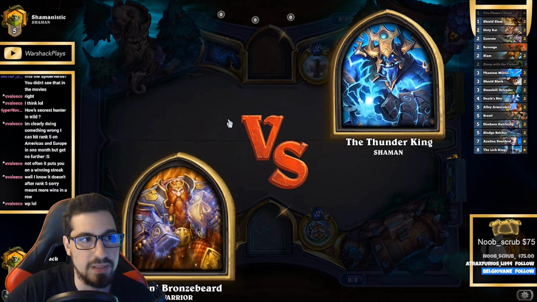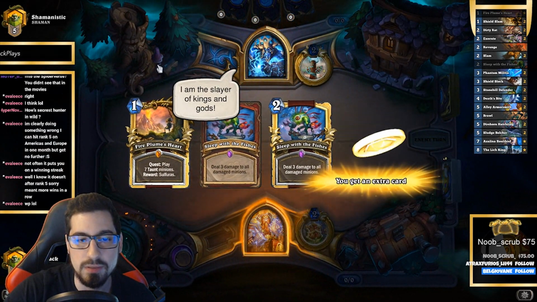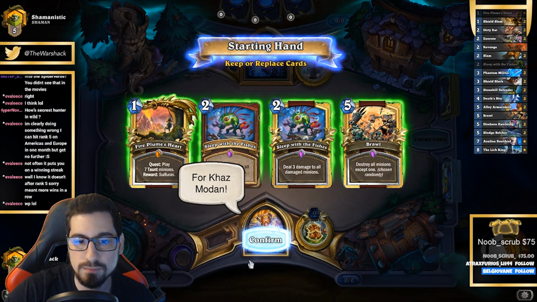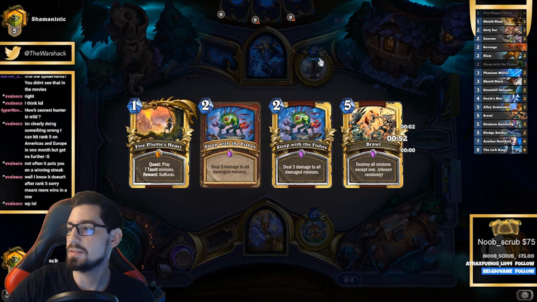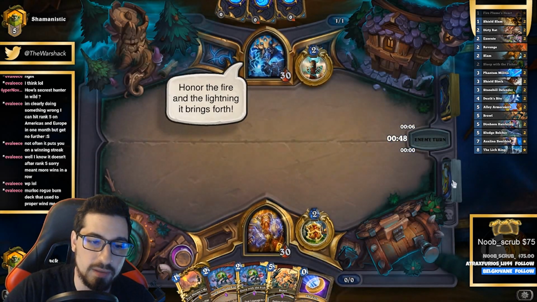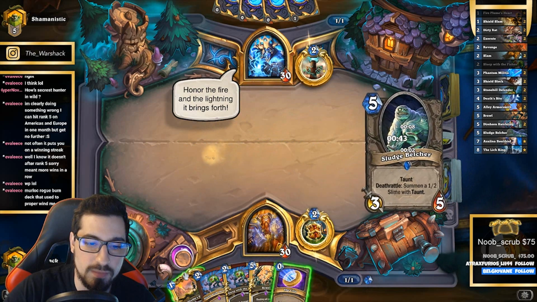This guy's shamanistic. He's playing Shaman. For Cosmodan. Oh, I guess I keep this hand. He's obviously probably running Murlocs, which means I could have gotten rid of the quest and Sleep of the Fishes, but it's fine.